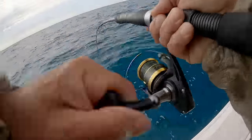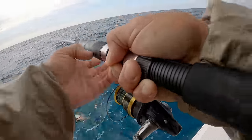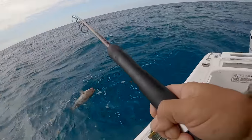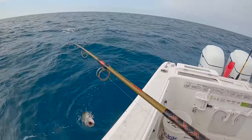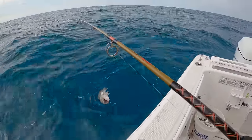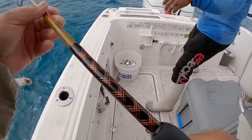What I like to do. Big gag. Big gag. Big old gag. Yeah. Oh, we get the quality fish. Nice. It took me a while to figure it out, but I think I got something figured out here.